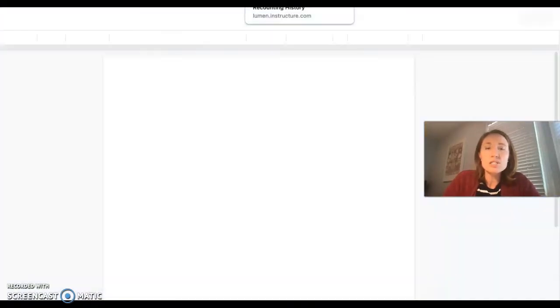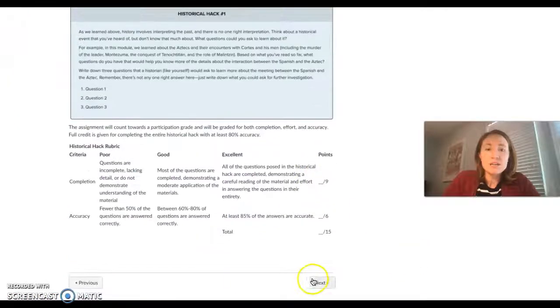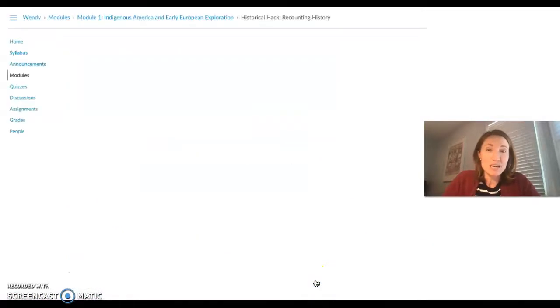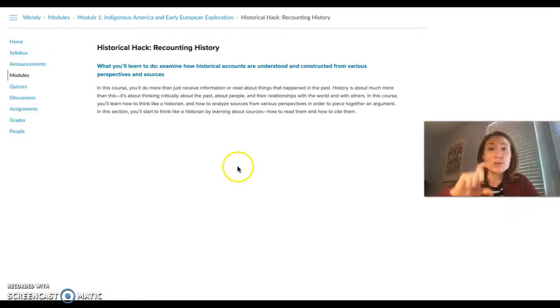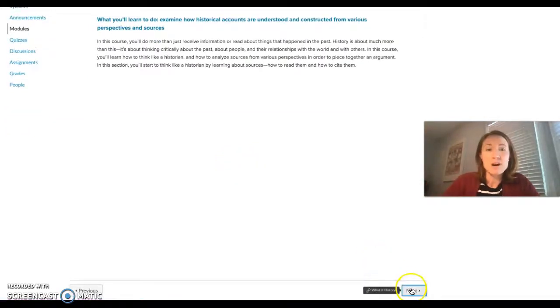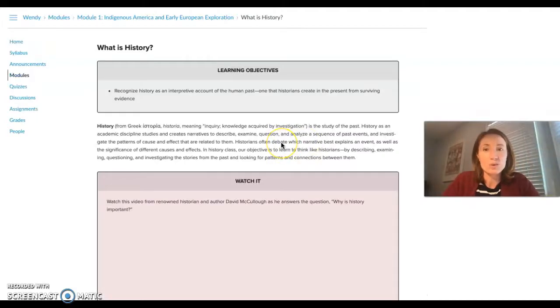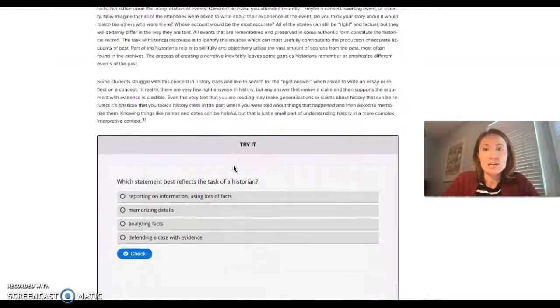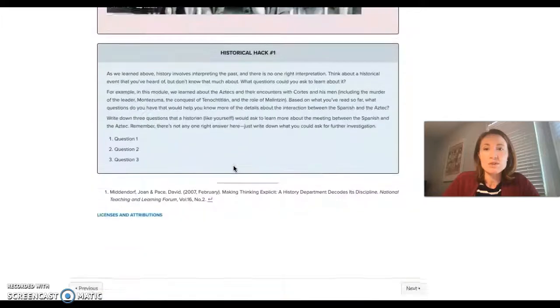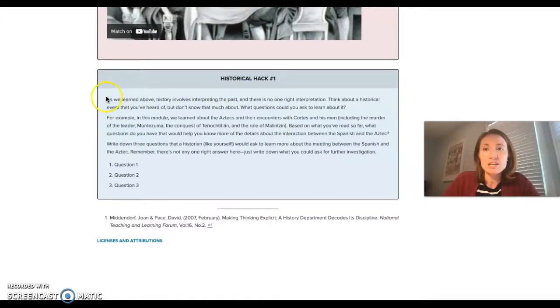Once that's open, when I go back to the course, I'll want to keep it open as I read through the next few pages. Anytime I get to a blue box, I'm going to pause and do the corresponding work inside the Historical Hack worksheet. You can see that here. There's a little bit of practice, a video to watch, and then here is where we stop, Historical Hack number 1.